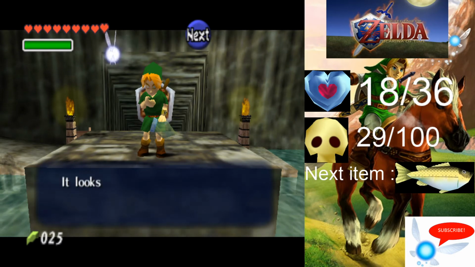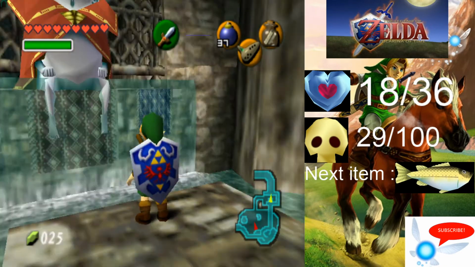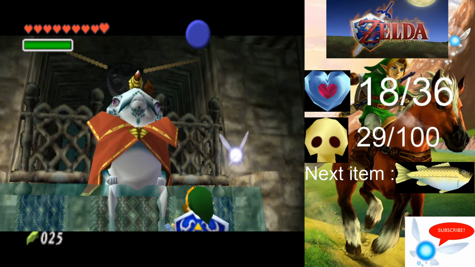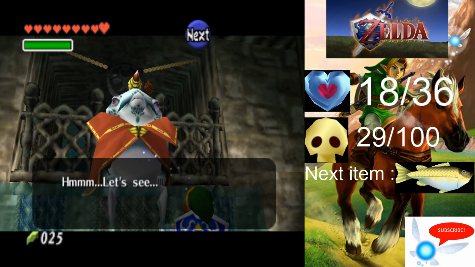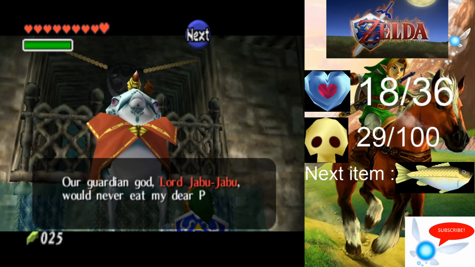What the hell? Oh, okay. I did this wrong, so I guess you have to Z target him first. Sorry about that. Let's see if we can do this again. Ah, so it's where it says speak. There we are. And then he says, oh, this is a letter from my Ruto. And it turns out that she's inside Lord Jabu Jabu. Apparently that's impossible.